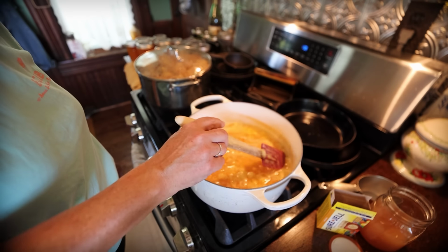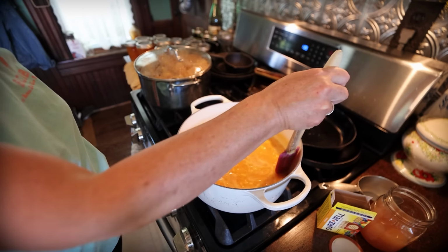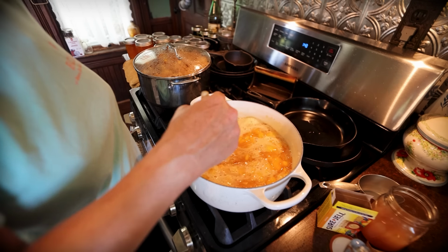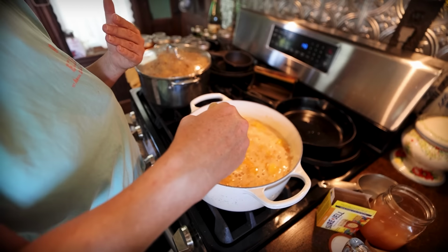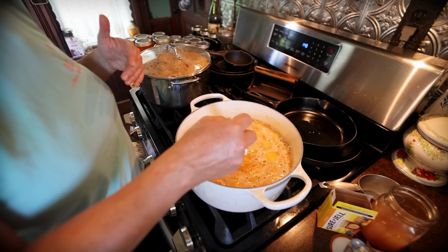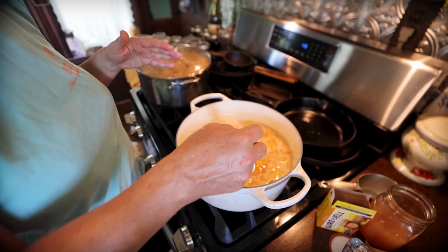Okay, so you're gonna see that it's boiling around the edges, right? That's not what I'm looking for. I'm looking to where it's boiling in the middle, and I can't stir it away. Oh, I'm sorry guys, the camera cut off. I just put the sugar in after that pectin came to that hard boil, and was commenting to be super careful because this is really, really hot. So you don't want to dump your sugar in from really high and splash that hot fruit juice out on you. And then similarly, as you're stirring in that sugar, be super careful because this is really, really hot.